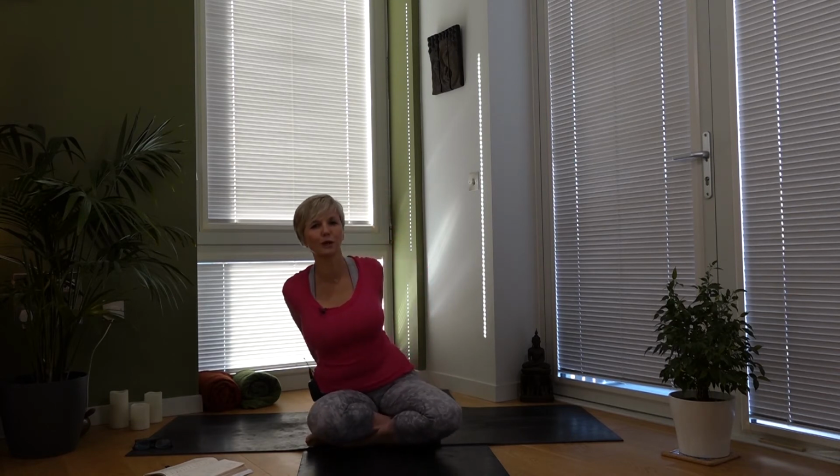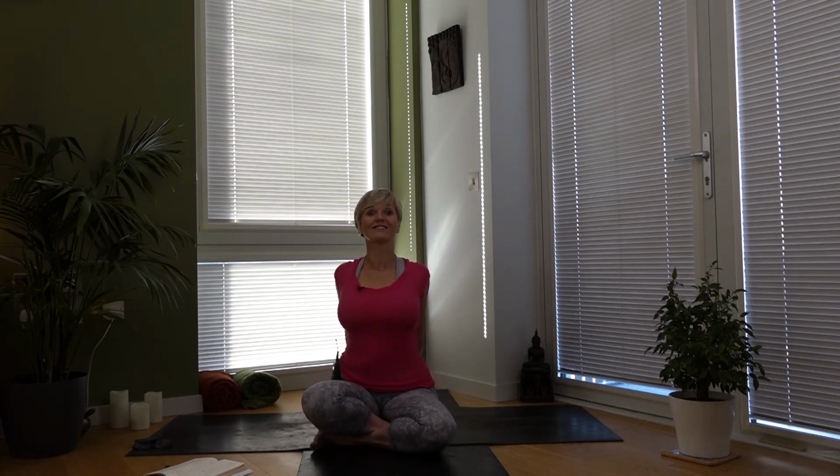But interlace them, squeeze the shoulder blades together. You can always grab hold of a strap. That's another way of doing this. Lift your hands off your back. Feel the stretch around your collarbone. And this can feel wonderful, but it can also feel like, oh, this is painful, because you're not used to sitting like this, or you're not used to holding the chest open like this.